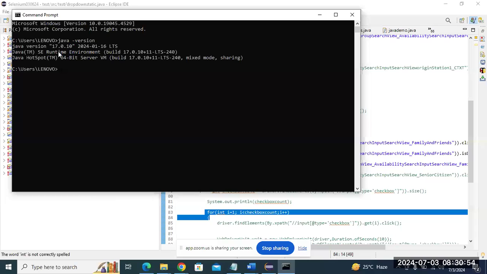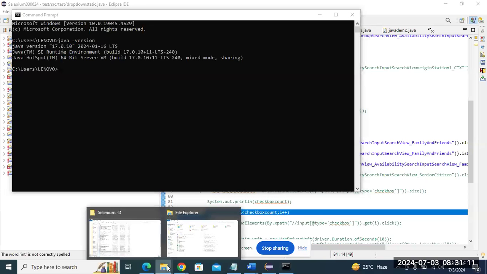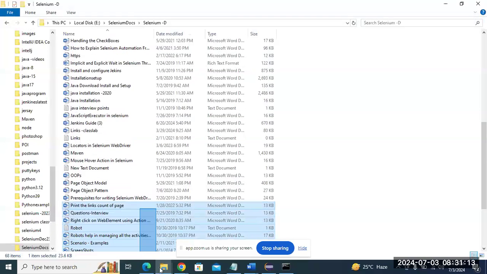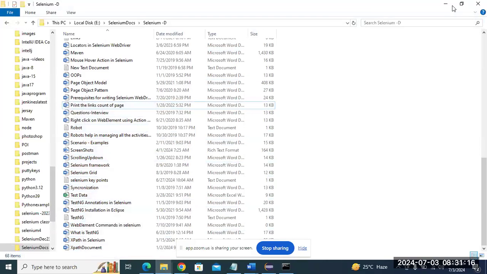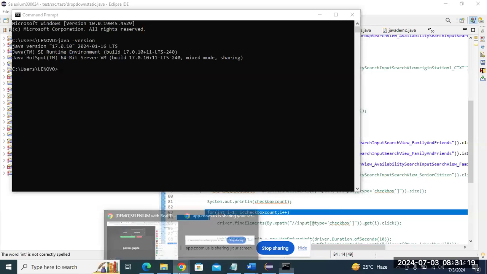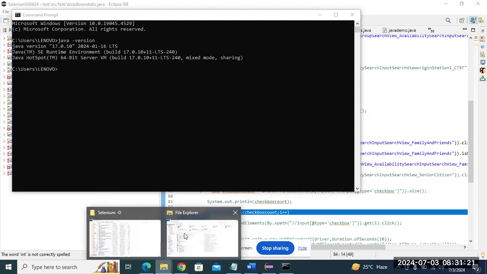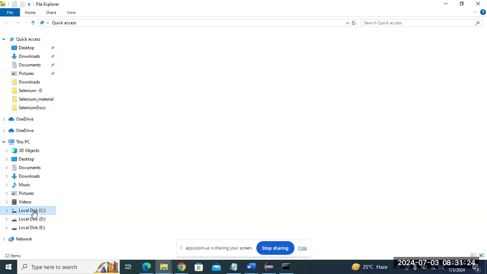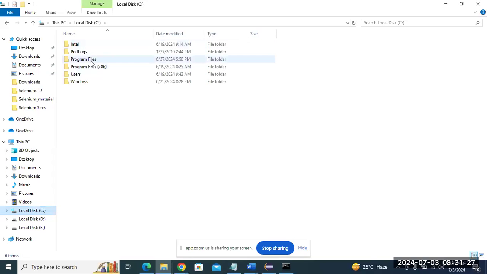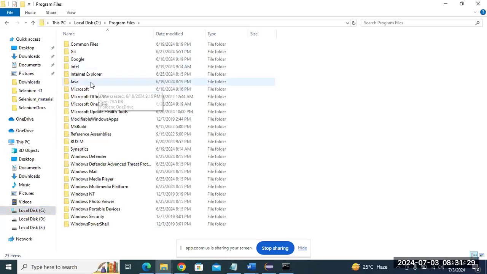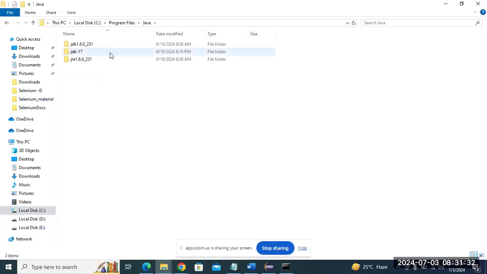When you check this, my Java version is 17. Yesterday Anita's was 22. So you can easily check that. Simply give java -version and it will show the version number. Now you need to set the path. Once you install Java, you need to set the path. So how to set the path? Once you download Java, next and finish. Once you install Java, where do you see that Java is installed properly or not? Go to the C folder, Program Files. You will be able to see the Java folder. See, the Java folder will be there.